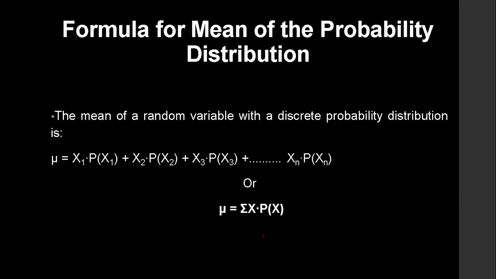So, paano pa nakuha yung mean? So, meron tayong formula in getting a mean or computing a mean of the probability distribution. So, the mean of a random variable with a discrete probability distribution. So, ayan, ito yung symbol natin for mean. Papansin nyo siya. Or kung sa science yan, it's a mu. Okay, dito, ganyan yung symbol niya. Parang baliktad na, parang M na, parang U lang siya na extended.